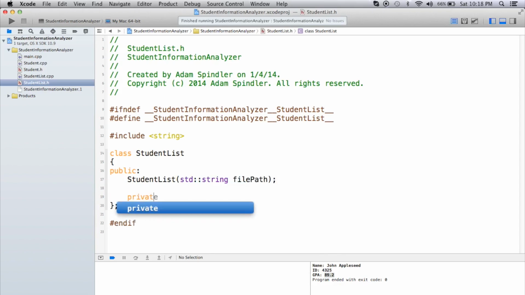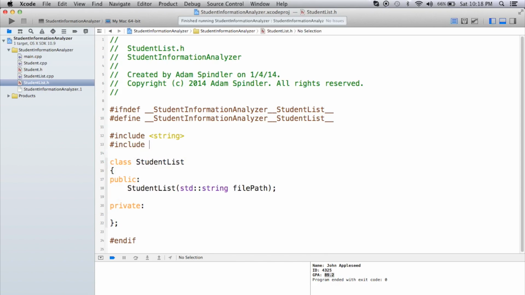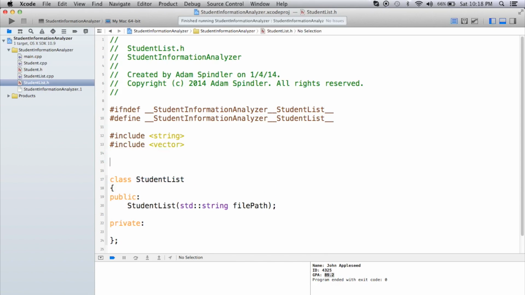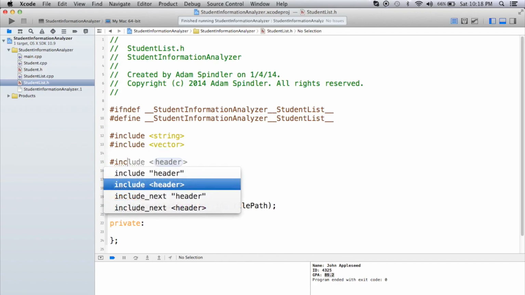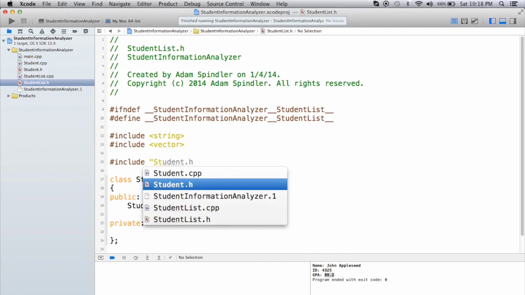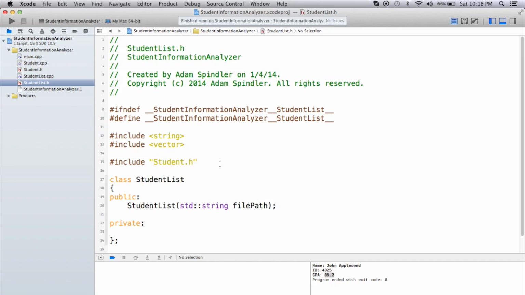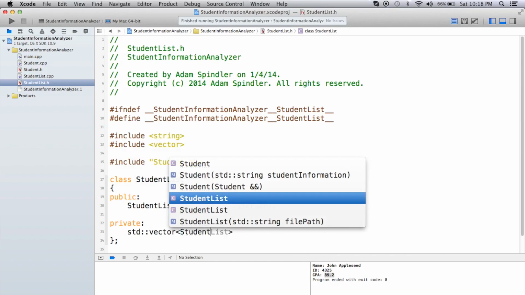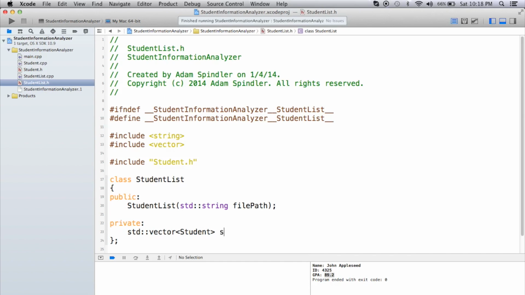Alright, and then our private members, we're going to want to have a vector of all the students. So we're going to need to include two things right here. We're going to need to include vector, and we're going to need to include student.h, because that's where a student lives, because it needs to know all about the student class if we want to have a vector of them.